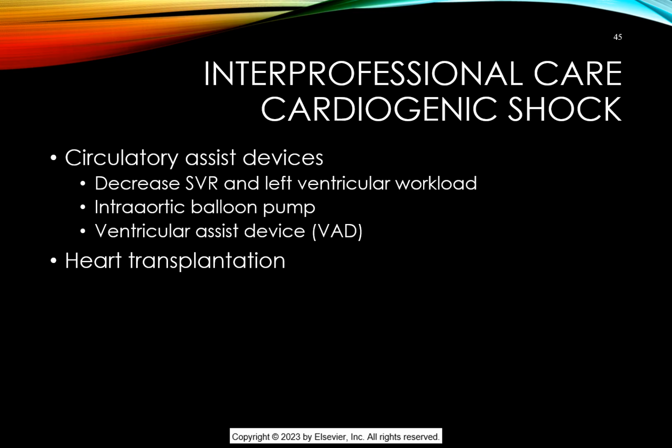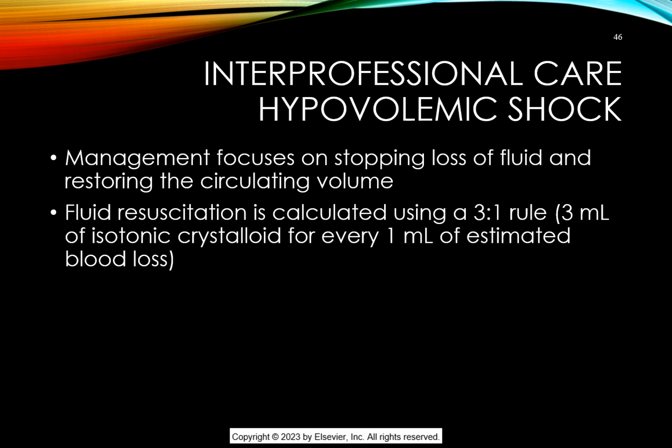You will hear the term circulatory assist devices. I don't think that I have any questions on the test about this. These are kind of real specific. Just really knowing what they are is probably enough, but these are some options or different types. And then a heart transplant is obviously another option in the real severe cases.